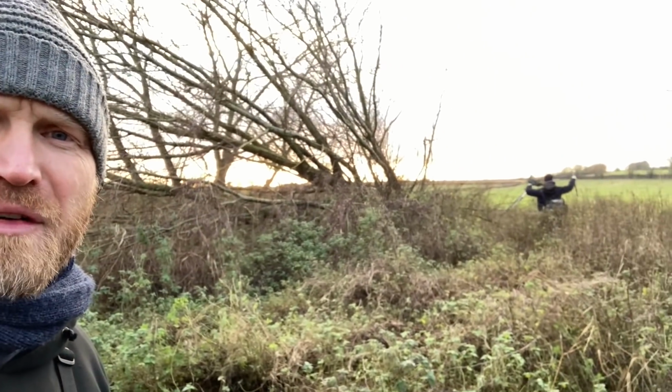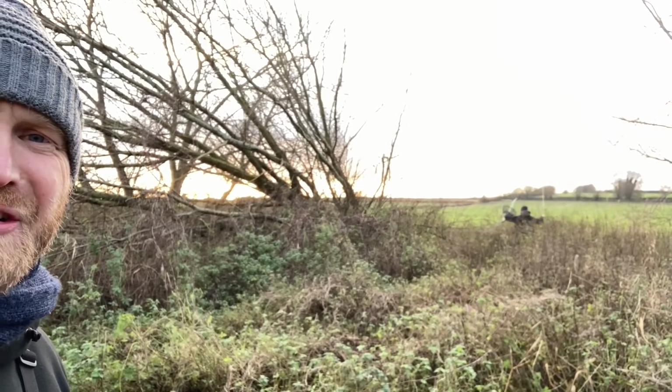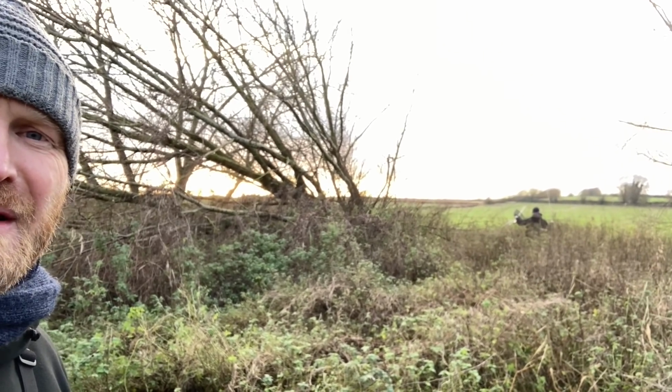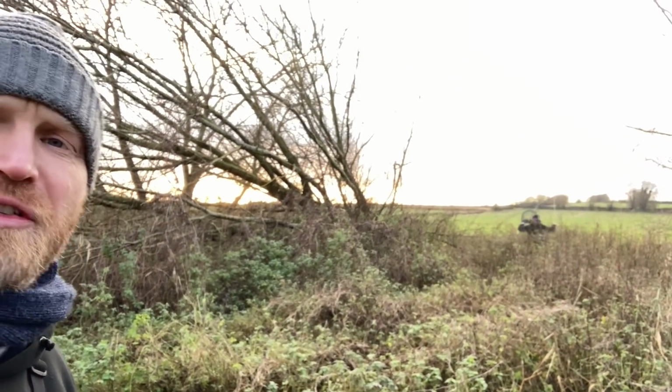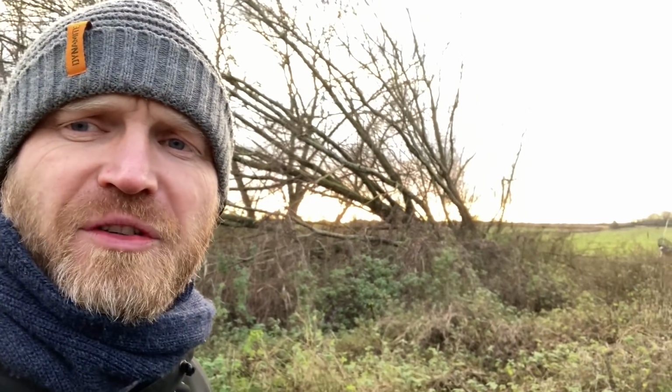It's a tiny little river, as you can see. The banks are covered in stingers. I think what we're going to do, the plan is for us to split up a little bit. I'm going to go one way, Joe's going to go the other way, and we're going to see what we catch.